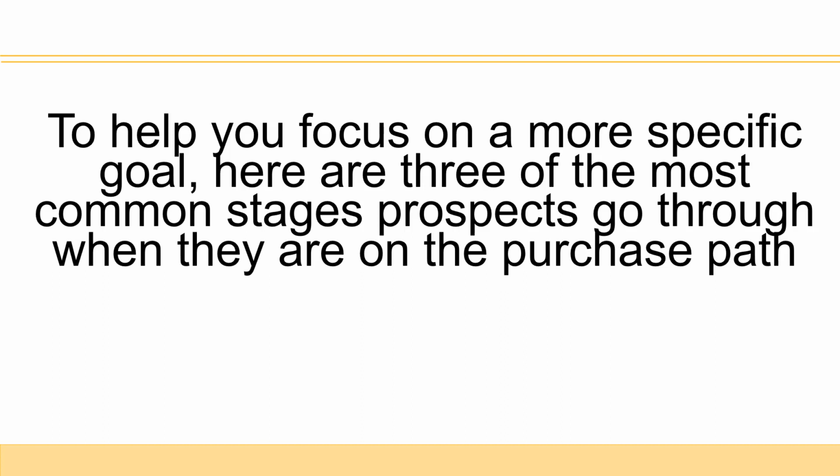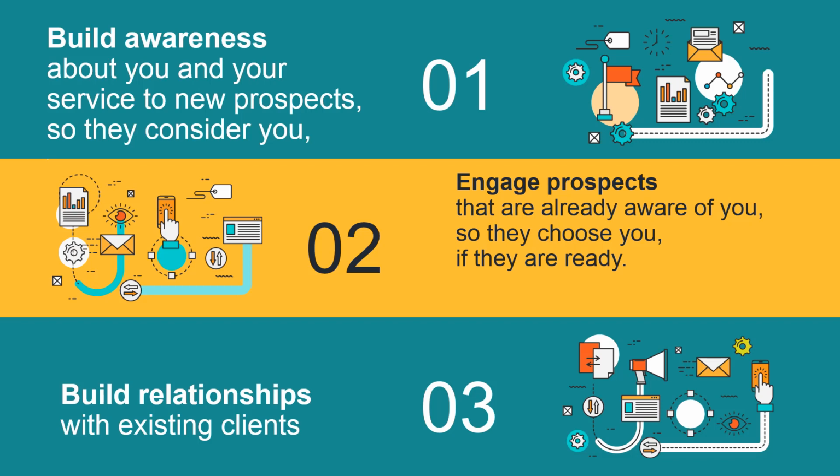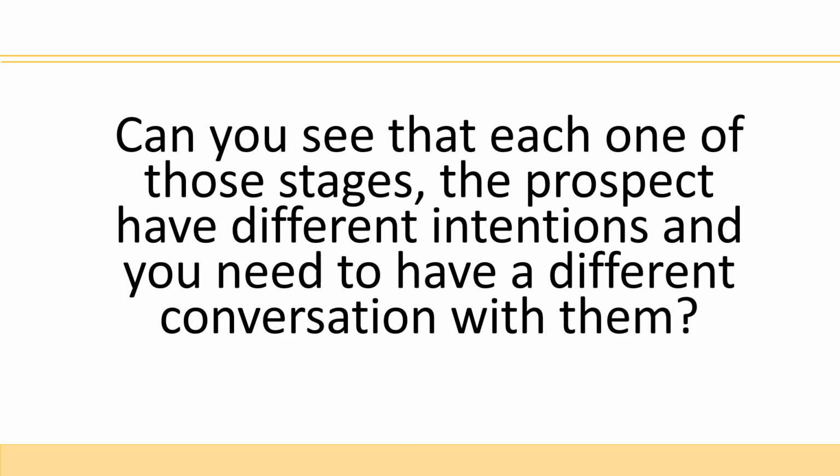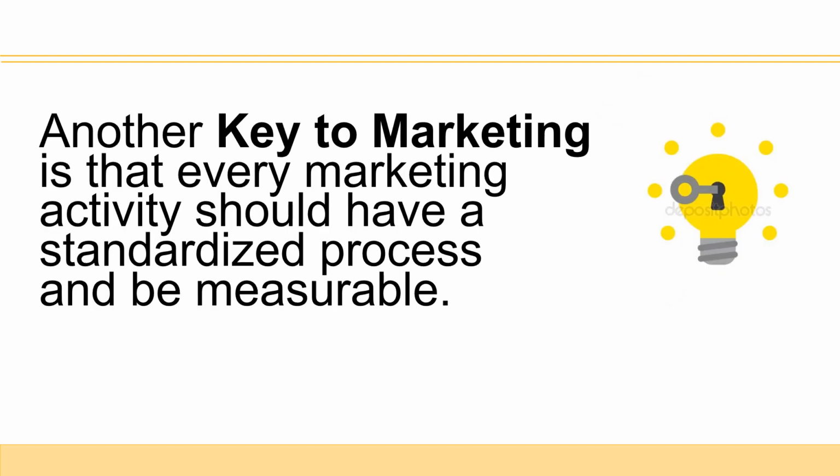To help you focus on a more specific goal, here are 3 of the most common stages prospects go through when they're on the path to purchase. The first one is to build awareness about you and your service to new prospects so they consider you. The second one is to engage prospects that are already aware of you so they choose you when they're ready. And the third one is to build relationships with existing clients. Can you see that each one of those stages, the prospect has different intentions and you need to have a different conversation with them?